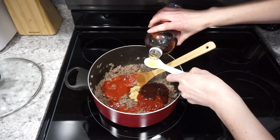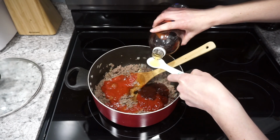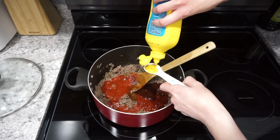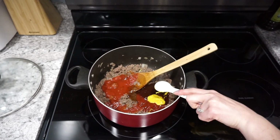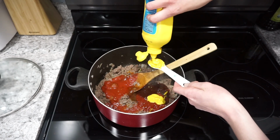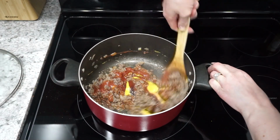And then you're going to want about 3/4 of a tablespoon of some apple cider vinegar. This is just going to give it a little bit of tanginess. And then you're going to want about a tablespoon of mustard. And then you're just going to mix all of that together and let it simmer on the stove for like 10 to 15 minutes until all of that sauce is really absorbed into your ground beef.